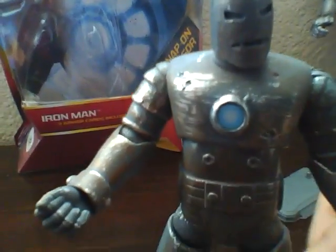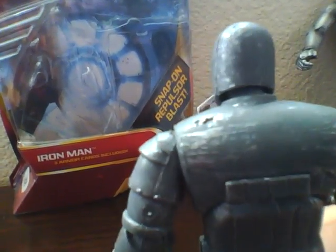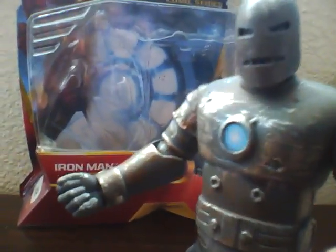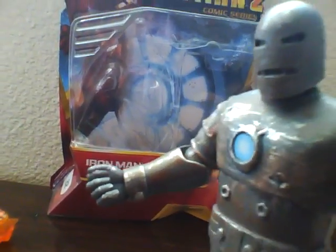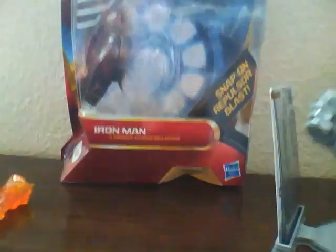Looking at the detail on Iron Man — this is just absolutely top-notch, one of the best detailed figures in the line, I think. All around so good, all kinds of little dings and scratches. The front part of him is very dirty and has a very battle-damaged kind of look. The face is very nice. Right around the chest plate and up here there are little bullet holes. Coming around to the back — something kind of funny is it's only dirty on the front. The back is not clean, but not dirty, though there are still all kinds of scratches and dings.